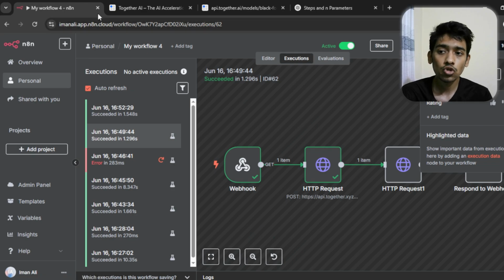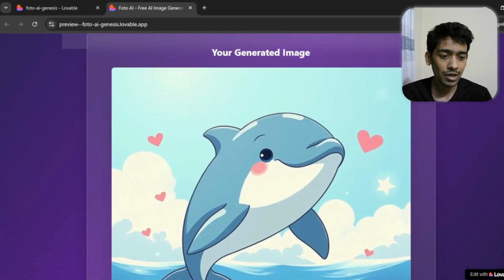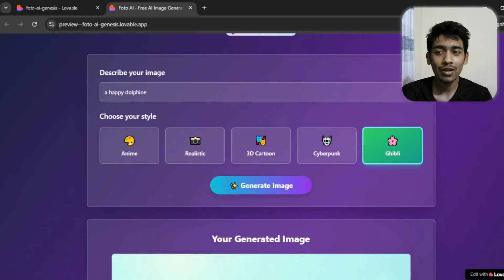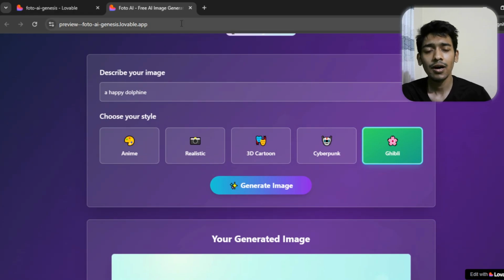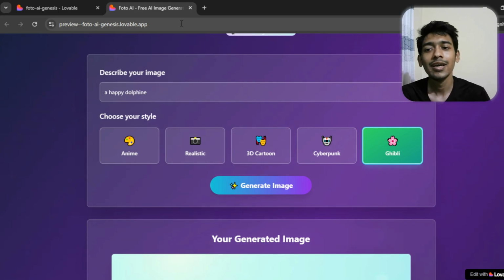If I stop my n8n right now, even though it's activated, and stop everything, and then give this link to anyone, it will not work, because it's not activated. But if you buy a domain and hosting, and then activate your website and share it on the internet, or in your school or your community, they can generate images in a very easy way.